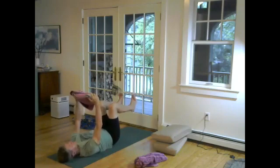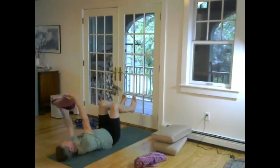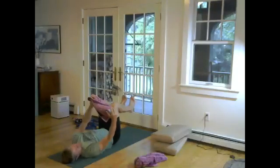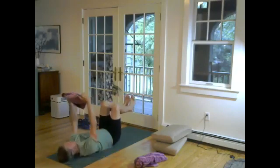But if there are no low back problems, you want to take it a step higher. You can hover the shins, inhale, and exhale, same thing. And if you want to go for the next level, then you could drop your shoulders, parallel arms to the right, and let the knees move slightly over to the left. Inhale to the center, and you get the picture.